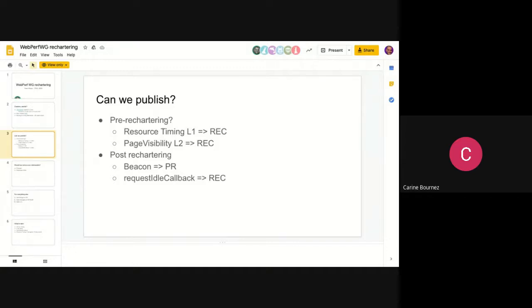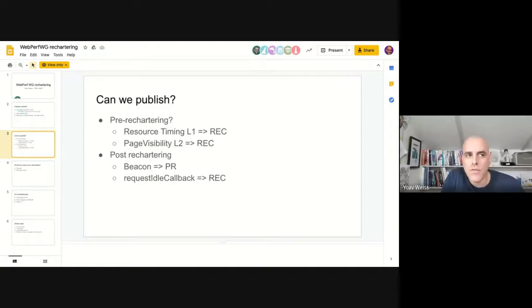And yeah, you don't really need to go to recommendation again, but if your spec is sufficiently mature at some point, probably you want to do that. I mean, you don't have levels, but when you think that your level 2 is done, you publish it as a recommendation, and you work on level 3 as a CR directly without going back to first public working draft. Still the same thing, it's the living standard. And then you work on it, and when it's ready, you want to publish a new recommendation.